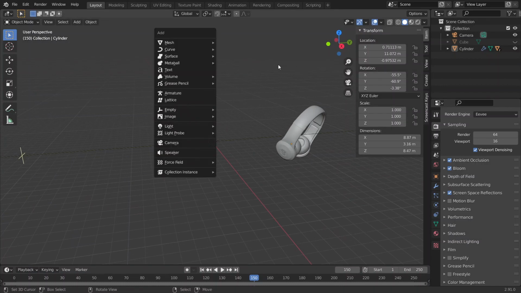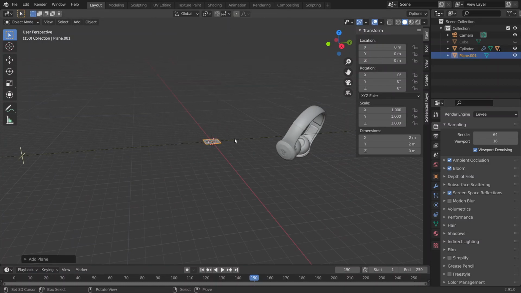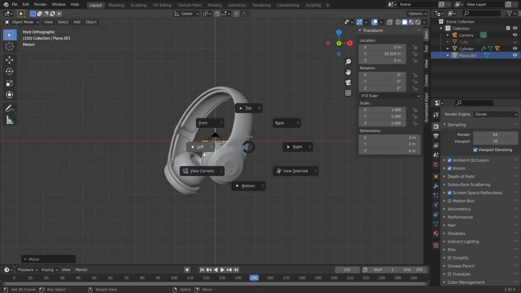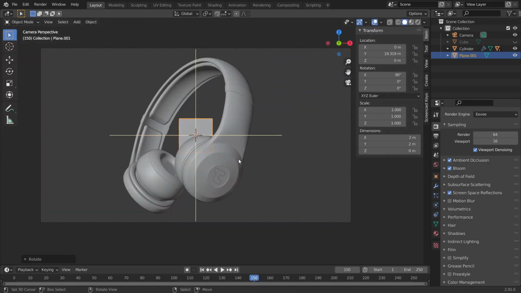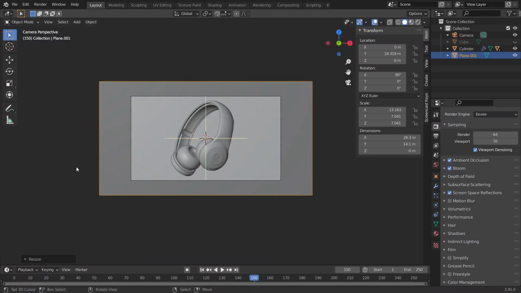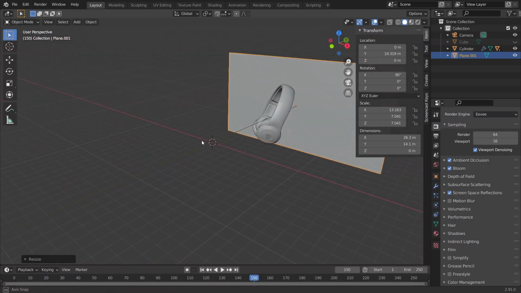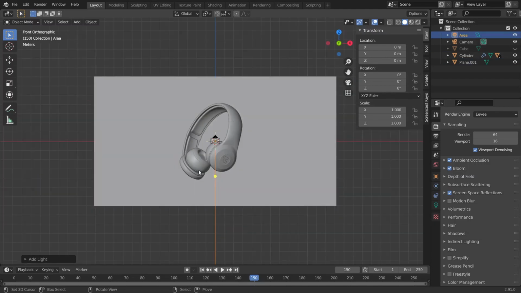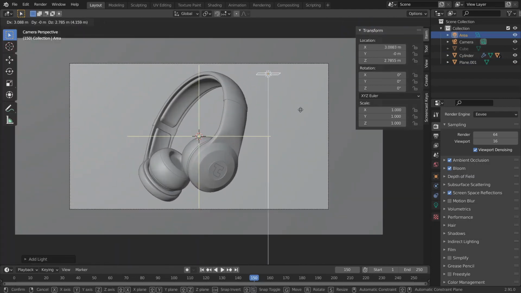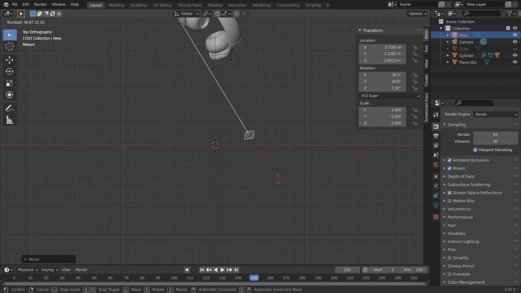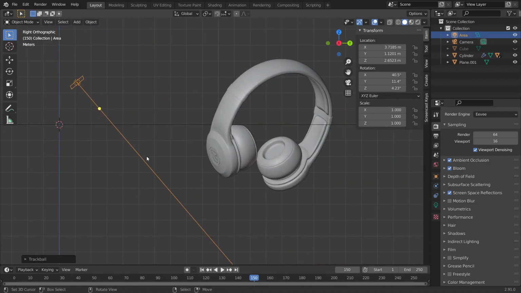And now I'm going to add in a plane so that there's something behind the headphones. I'm going to go into camera view and rotate it along the x-axis, scale it up and scale it on so that it covers everything. Okay, so we need a source of light, and I'm going to add in an area lamp, and I'm going to position it just like so. I don't have exact measurements if you guys were hoping, but you can just follow along or do your own thing, but I can guide you kind of.